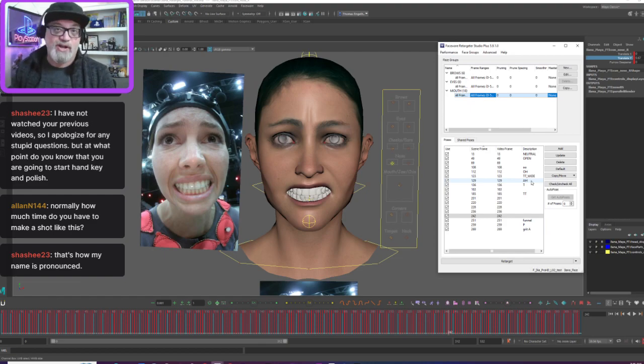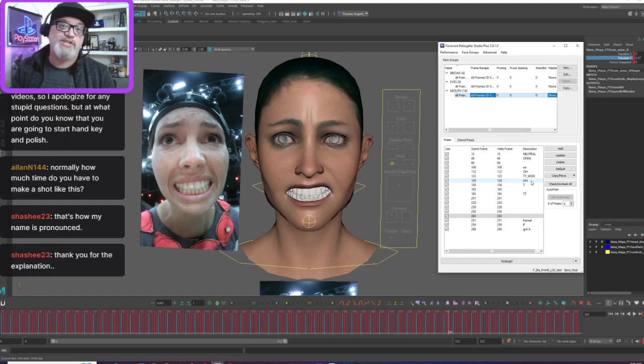So that's the whole process of maybe a couple days to retarget and get the retarget looking good, and then maybe a couple days. So maybe a shot like this, I just shortened it to, we're only doing 312 frames. So it might only take 4 days. Maybe a couple days to get the retarget looking good, and then a couple days to hand key and polish. We call it polish, but it's still a first pass, right? This is all considered a first pass.